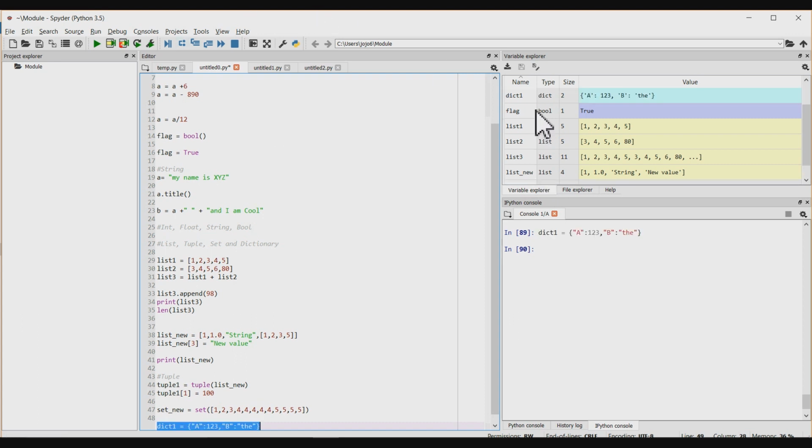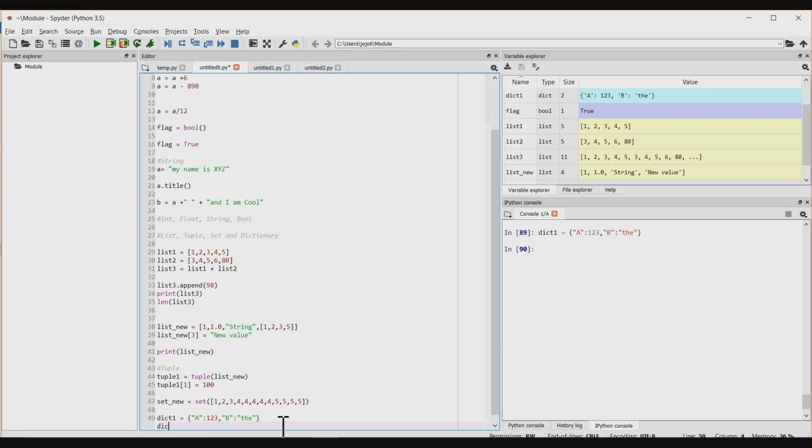Now, if you look over here, we have the dictionary1 created with type dict, and it has size 2, and it has 2 elements, 123 and the. But the way you access the dictionary would be with the index you have created for that particular value. So if you want to access 123, the index corresponding to 123 is A. That is, it's a key and a value pair combination.